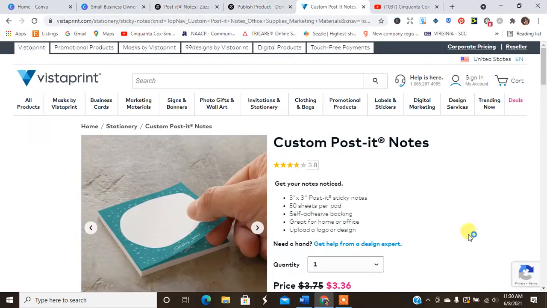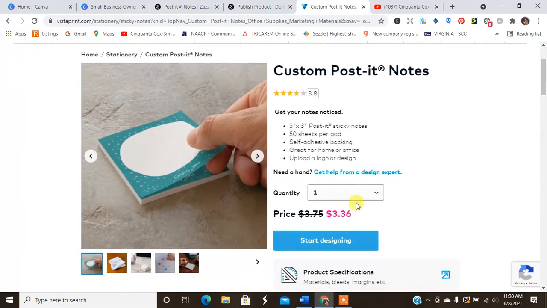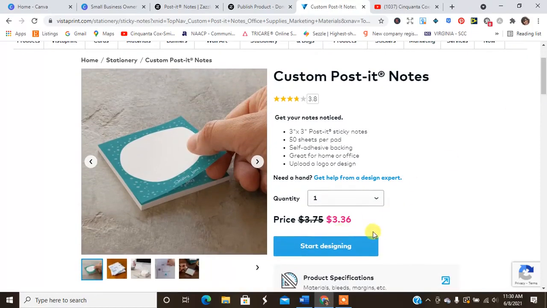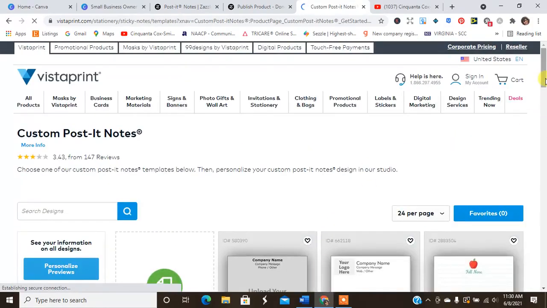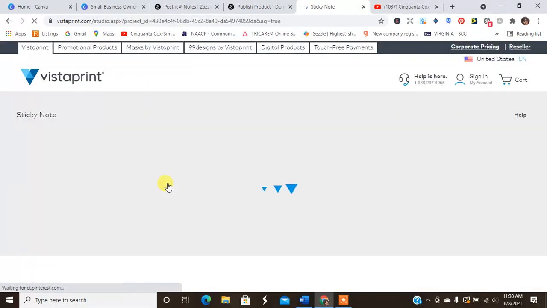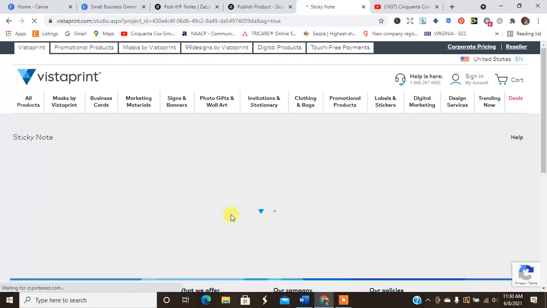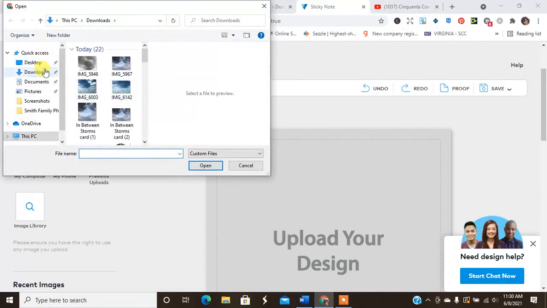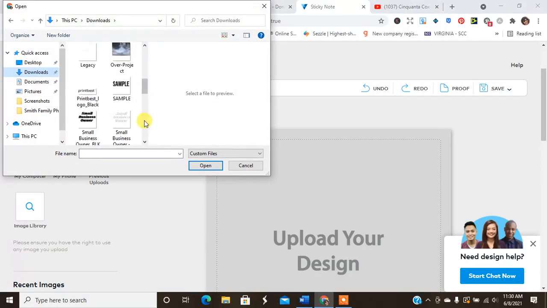And then another website that you can use is Vistaprint. I know a lot of people use Vistaprint for something, but they have recently added custom post notes. So it's $3.36. It's pretty much just like Zazzle. It's more up to me, in my opinion, it's just more of a preference, whatever you decide to use. I just love Zazzle. I know the quality. I trust the quality. I've been using it for so long, and they always have a sale, Sticker Mule as well. I'm just so used to using it. I have Zazzle Black. It just all makes sense.